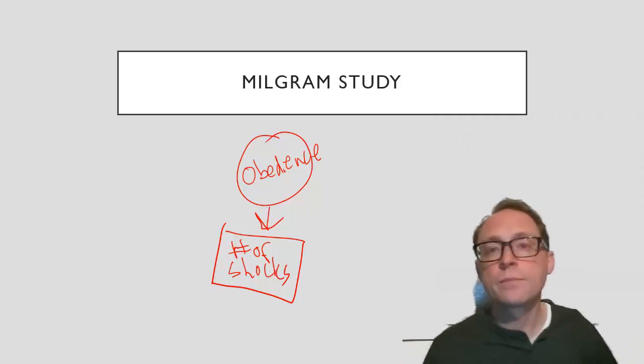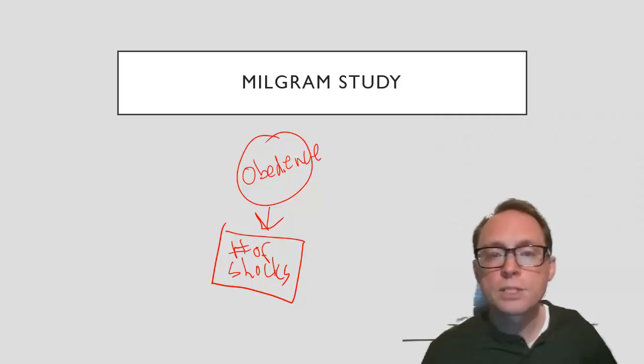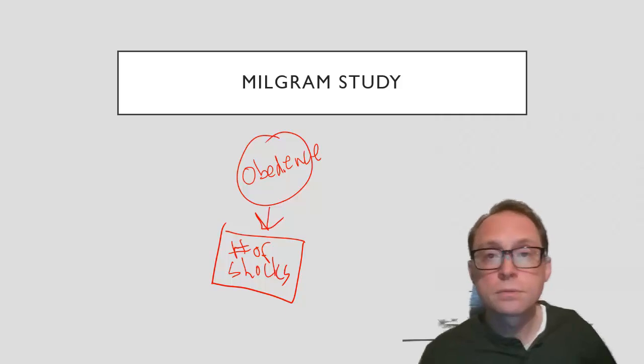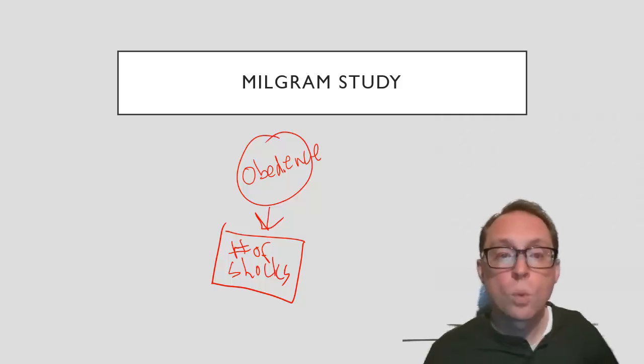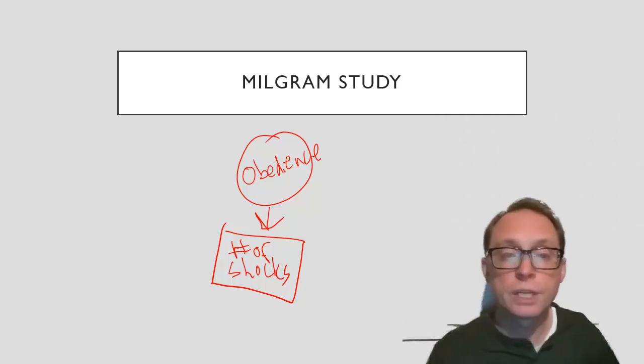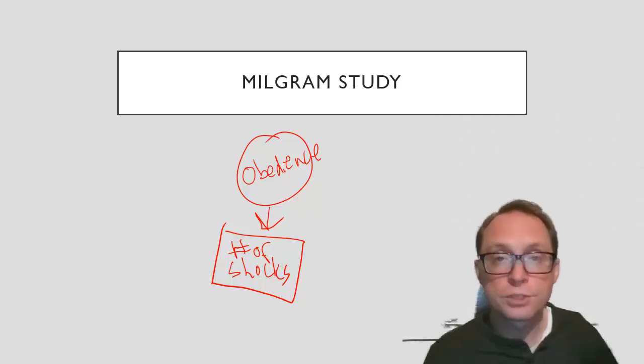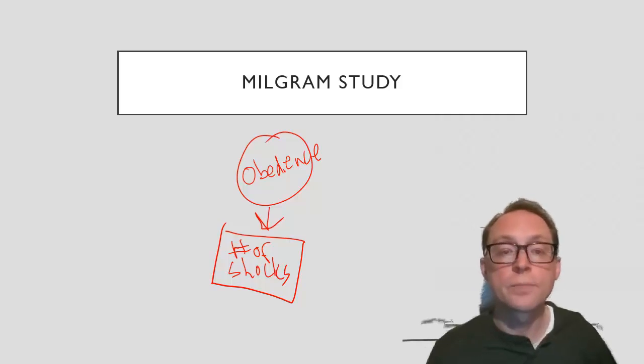So what we've talked about then are several different things that we need to discuss. We talked about the different kinds of claims. In this one, let's talk about what we can do with the validities. So first, is there a question of construct validity in this particular study? The answer is yes, there is, because we need to know whether or not the number of shocks is really measuring obedience. So a question of construct validity is the number of shocks actually a good measurement of obedience? Is it really operationalizing what it claims to operationalize?